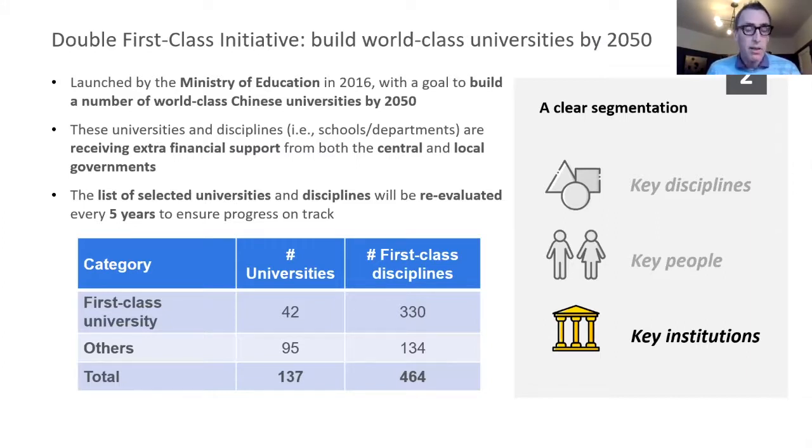around their quality development over the last 4 to 5 years. And you see here that there are 42 first-class universities, and you can absolutely bet that China's goal is to see those 42 within the top 100 by 2050. And that is a very, very powerful statement of long-term commitment to the kind of volume that we already see and the quality that we're shining a light on here.